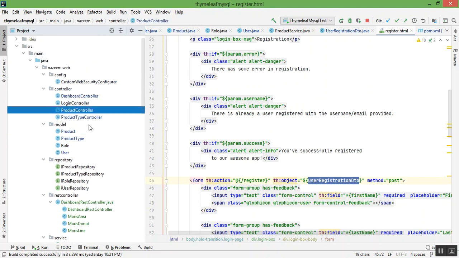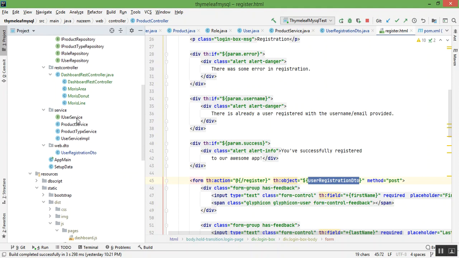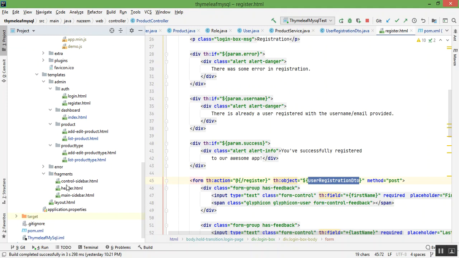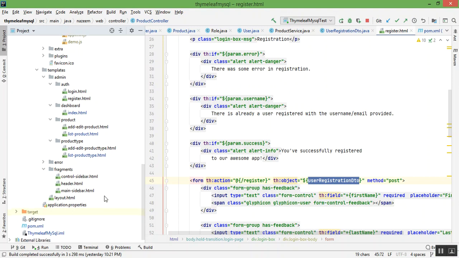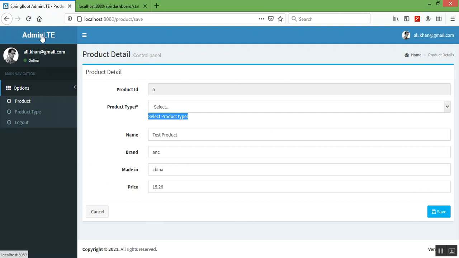You create your controller, and then you have repositories and the service. These are the four things you need to add, and then add the links into your layout files and fragments, meaning the sidebar, and you can add them accordingly. So this is how you can do that.